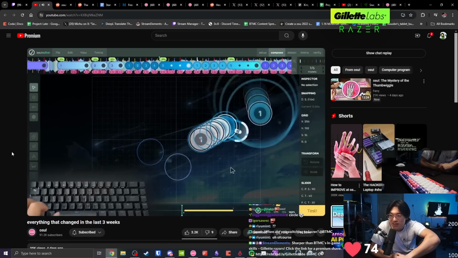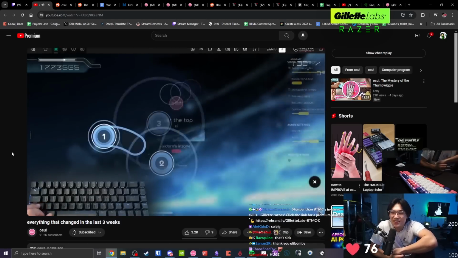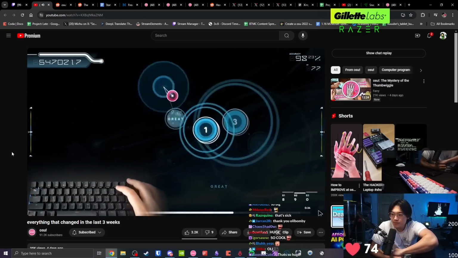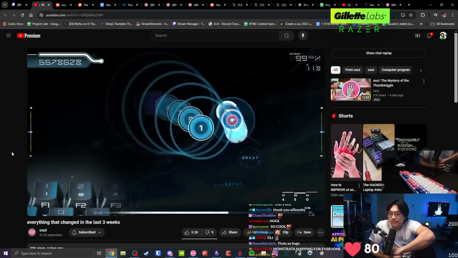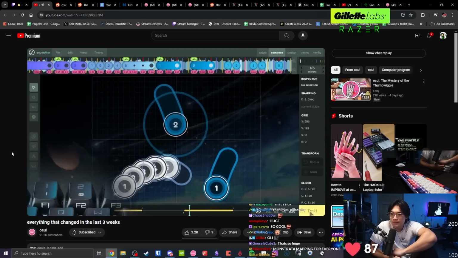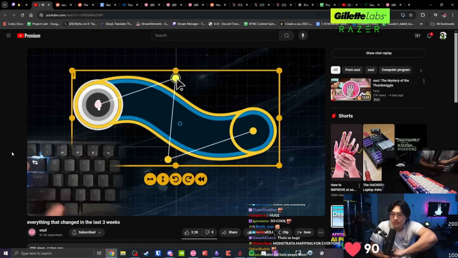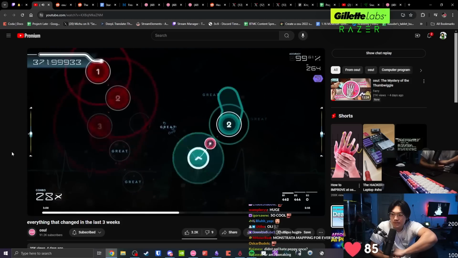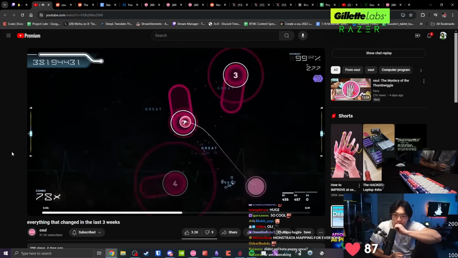Every mapper uses shortcuts to improve their mapping workflow, so this update brought a few more in. Thank you, Alibambi. During test play, you can now hit tab to enable auto, Control P to pause, F1 to go back to the editor, and F2 to go back to the editor at the current point of the map. And on each slider anchor, you can now change the curve type with Alt plus 1, 2, 3, 4, and 5.